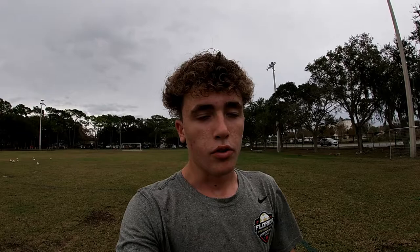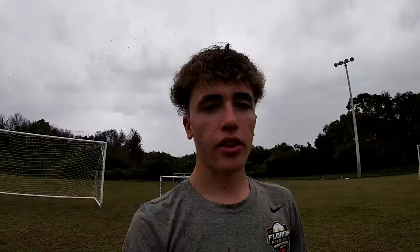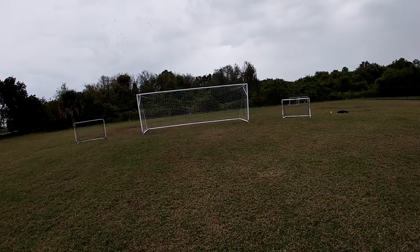That was a little bit shambolic, I'm not gonna lie. For time's sake I won't repeat that set again with the left, even though it wasn't the cleanest or most accurate. I'm on a bit of a time crunch and I want to get to the shooting, which is the main point of the session since we have a nice goal and it's not too often we can get a goal. I'm going to continue working on first touch in this drill — same thing: juggle it up in the air, then this time it's just a touch out and then shot.